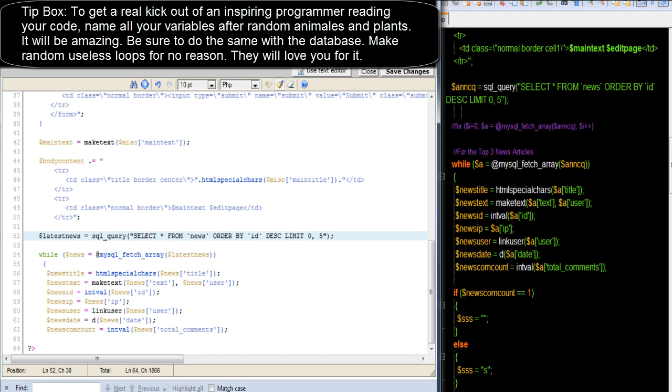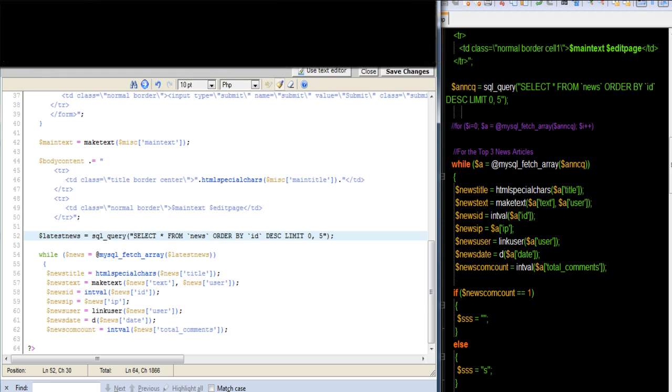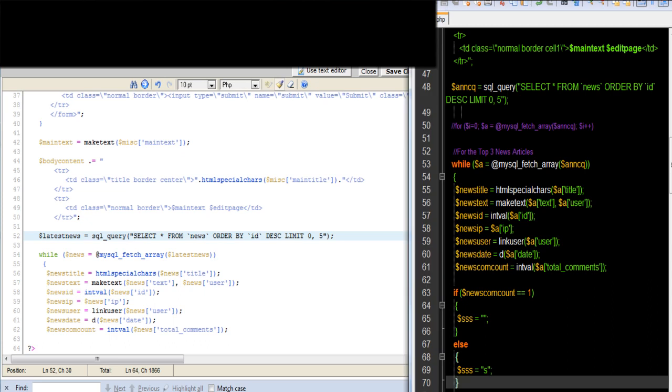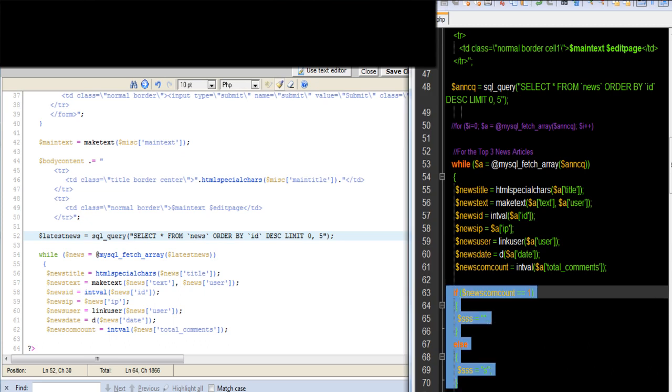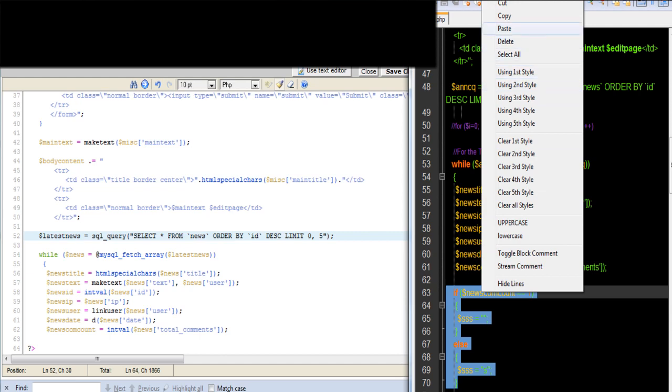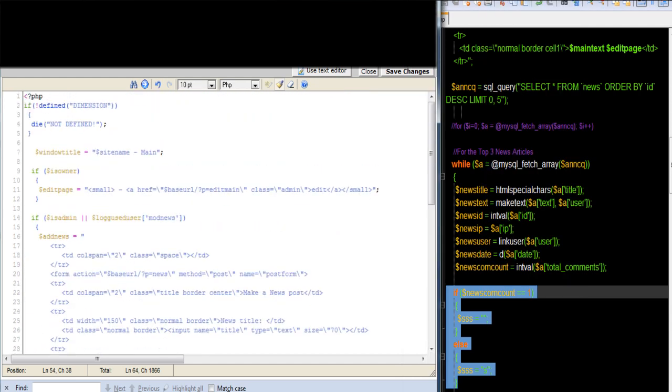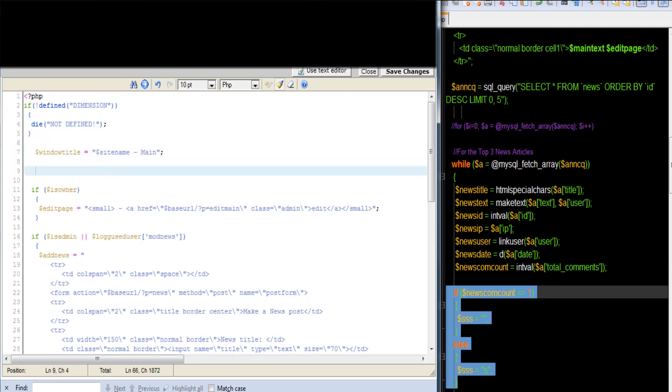Let's see. So, we could take this and go, you know what, this is good. Or we can make a function here. Eventually, I'll move this up into functions, but until then, let's make a function.